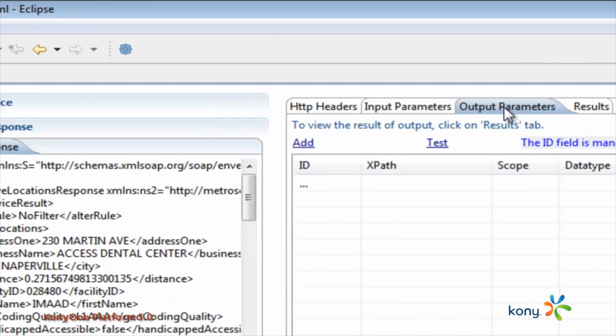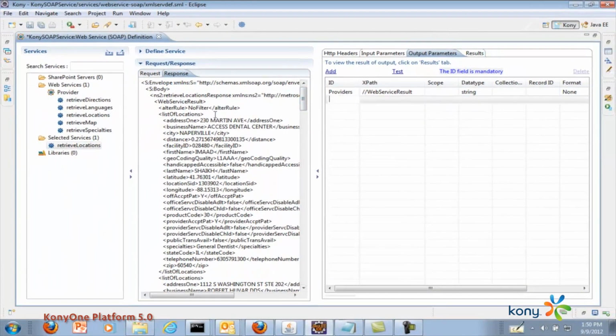So within the Kony Studio, in the output parameters, you have the capability of pulling out of that raw service response just what you need and delivering that data back to the application. What you want to do here is create, in a sense, a collection of all the rows that are here, where each row has the corresponding data. So what we're returning, let's say, is providers. Now, the parent node that holds all of these rows is the web service result record, or node. We'll define that as our parent node that holds all the data. Now, we want to look at each individual row, which is the list of locations element, and pull out some specific information we need that is owned by this higher level node.